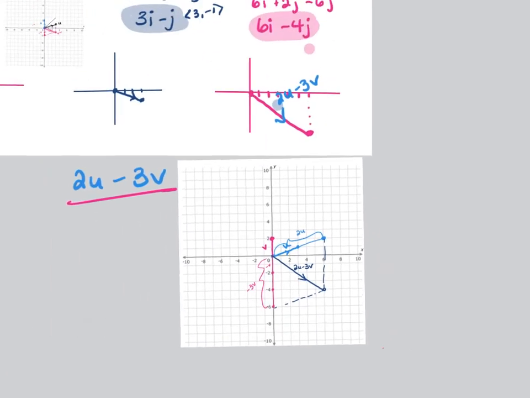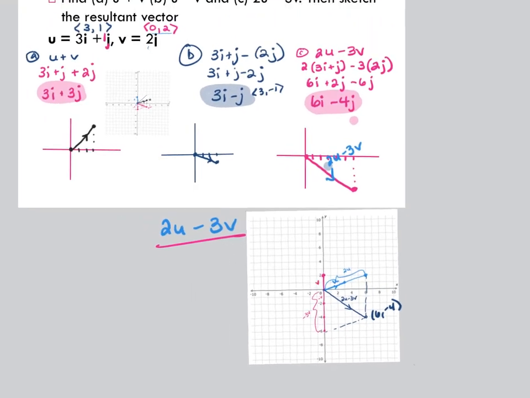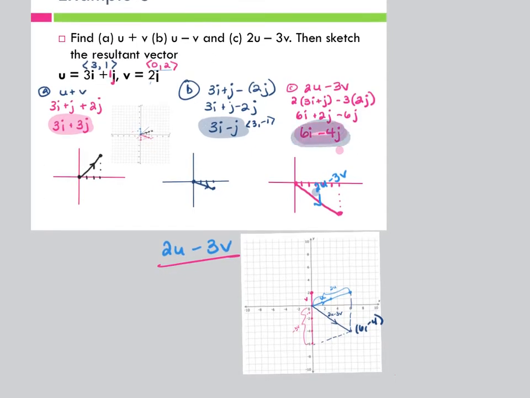And we have coordinate points, so we should be pretty exact. Like, I was pretty good, right? That's 6, negative 4, so that is pretty exact. But you won't have coordinate points if it's just one of the ones that's drawn, like number 4 or something like that in the homework. It's just drawn, and you don't know that it's going to be 6, 4. It's just drawn 2 little segments, and you've got to extend it out or change the direction and then add them together to get the ending coordinate. So if I had these points, I would go straight to just plotting the result vector. If you don't have the points is when you do what we just did.